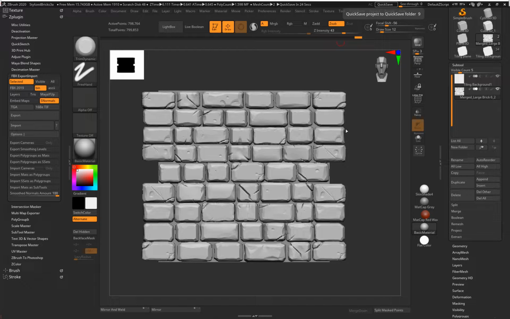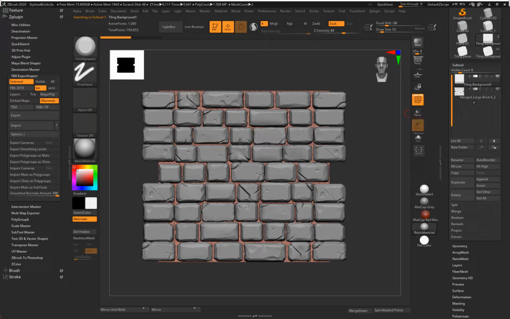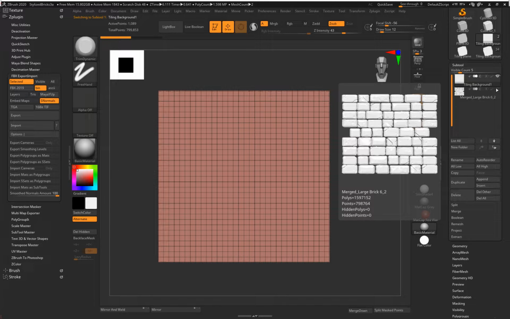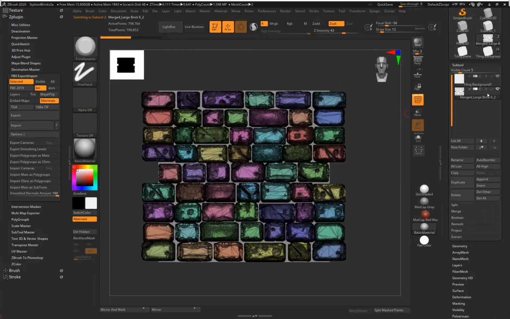Well, we use a thing called polygroups, and if you hold Shift and then F inside of here, you will see you get all these colored full blocks. And if I go up to the one above it, there's a different color set inside of there. And you can see that's just showing me the wireframe of the object and the color, which is the polygroup it's set by. So if I go back to this one, what I really want is this to be one polygroup, all of these bricks to be one polygroup, and then my tiling background to be one polygroup.